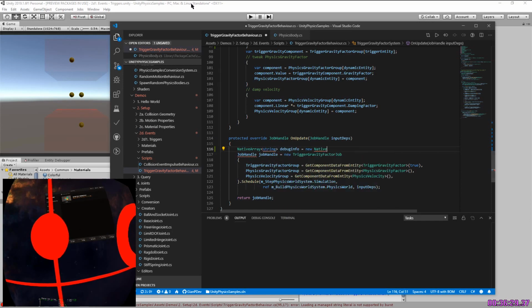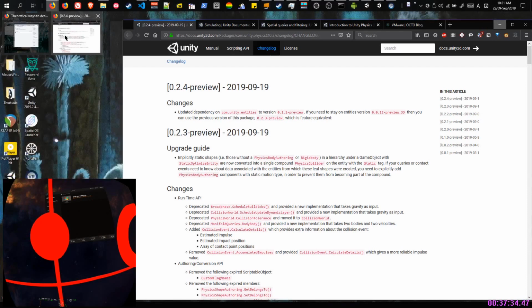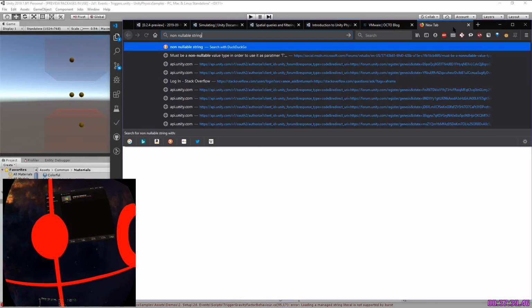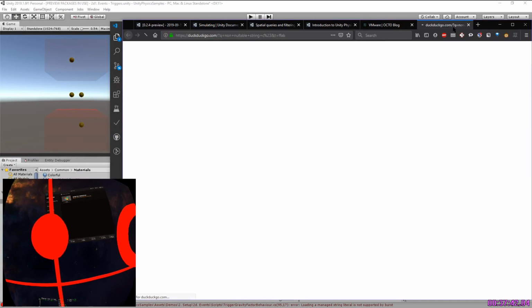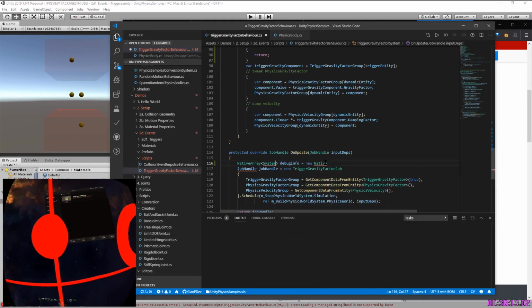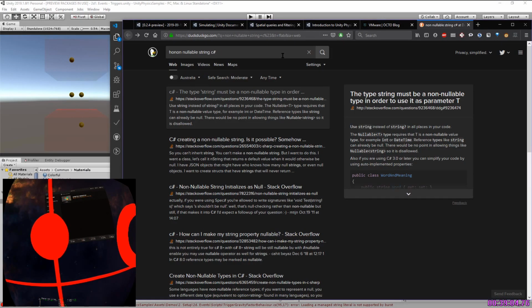Is there a non-nullable string I can use? Is there a binary to text I can do? Is there a native string, system.string? How to make non-nullable string? Oh, there we go.